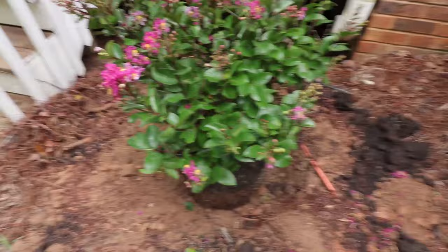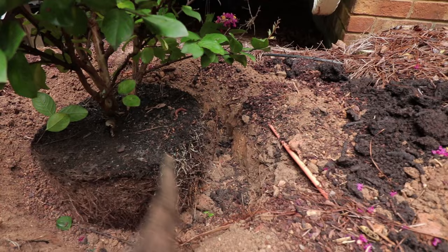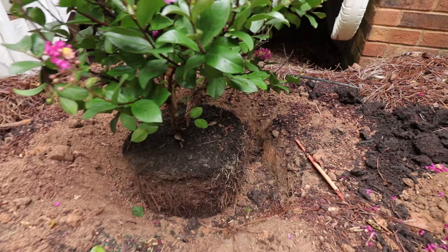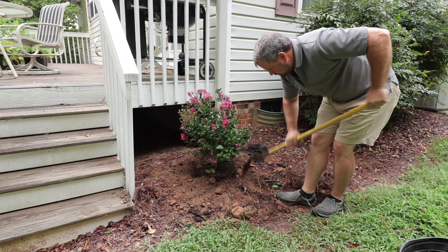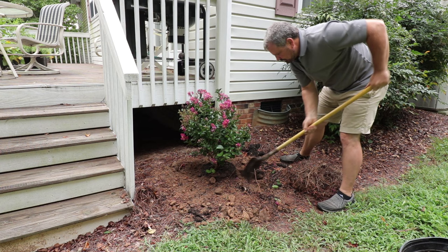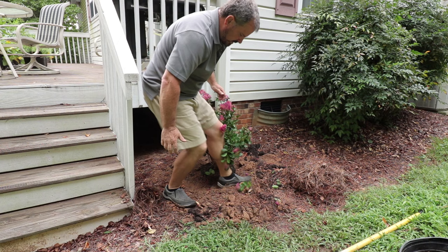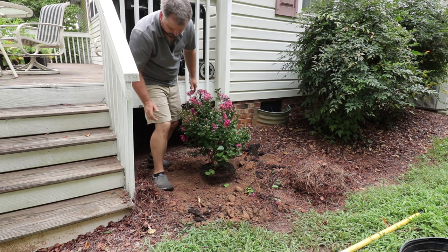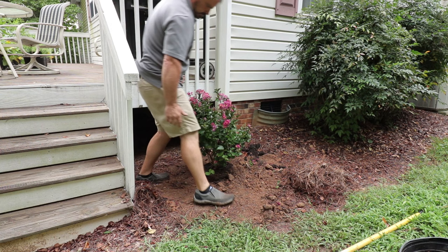You can see I've left this thing up probably two inches above that existing grade right there. These roots are pretty much coming out from the edge of the plant now, so that's kind of perfect. I'm just going to go ahead and backfill this thing all the way around. I'll start on one side and just feather the loose soil into the edge — if there's any clumps left, continue to break those up with your shovel. I'll go around one time just like that, and then I actually start stomping around it. Just keep pulling this soil up to the edge of this root ball, but nothing on top of the root ball.